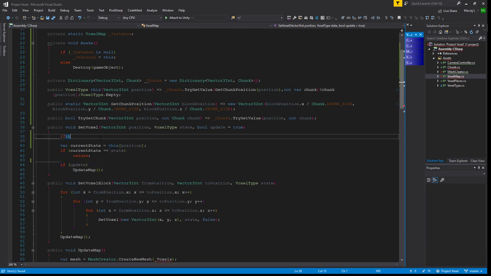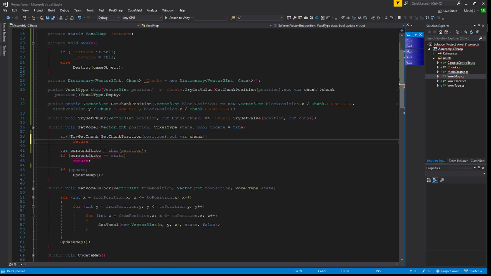So if not try get chunk of get chunk position of position out var chunk, return nothing, and if it is, we can check the chunk because it will be faster.